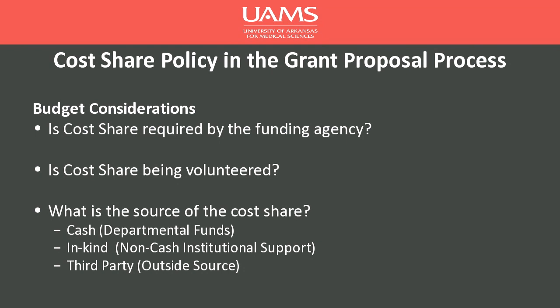The budget considerations are: is the cost share required by the funding agency, is the cost share being volunteered, and what is the source of the cost share? Is it cash? Is it departmental funding? Is it in-kind, which is non-cash institutional support? Or is it third party, an outside source?